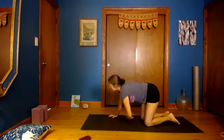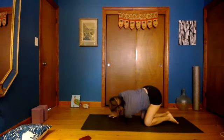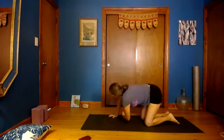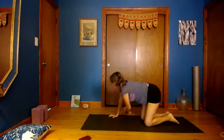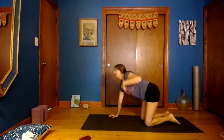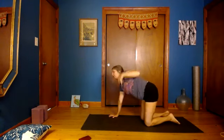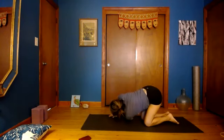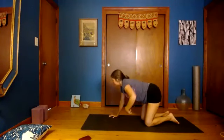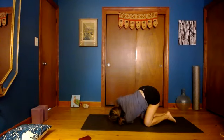Core is a good practice to have, and to have on the schedule a named core class gets a lot of attention. But every time you do yoga, if you can remember the elements of the core that we do here, you'll enjoy your practice more. One more time, reaching through and then reaching up. Nice. Reach it up, reach it under one more time and land on it for a moment. Let your head come down. Belly is in.